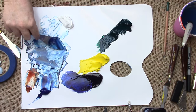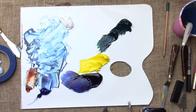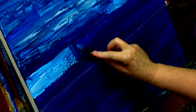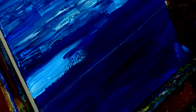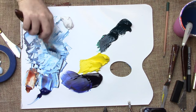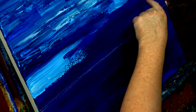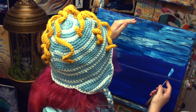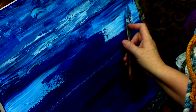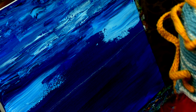I'm not really pulling into my blue. I'm pulling into my white. We can see this. And I've got it loaded on the left-hand side. Again, you guys can flip canvas or however you need to be comfortable in this space. And I'm mixing lighter. This is important, because in landscape painting, often, not always, the sky at the horizon line or the water line will be lighter than it is at the top. Not always. Depends on time of day. But if you're trying to tell a particular story, that's a helpful way to do it.